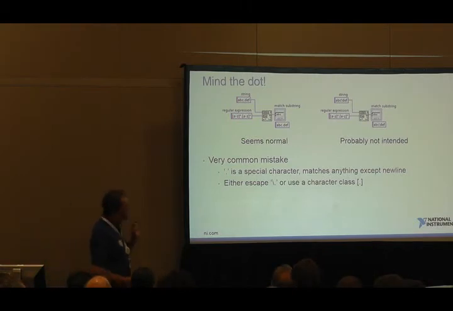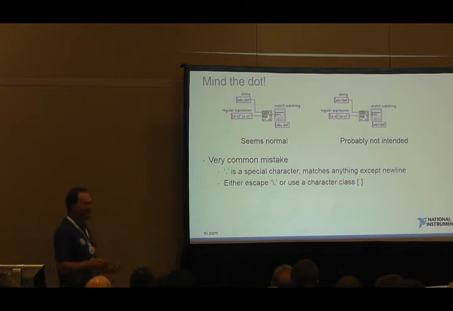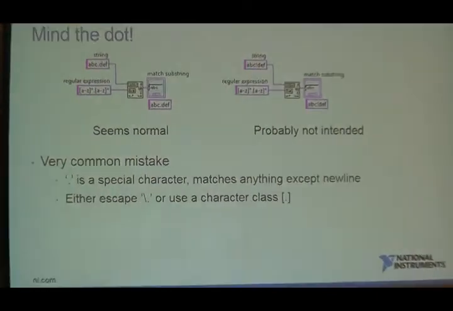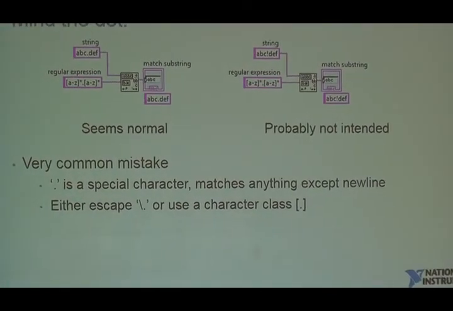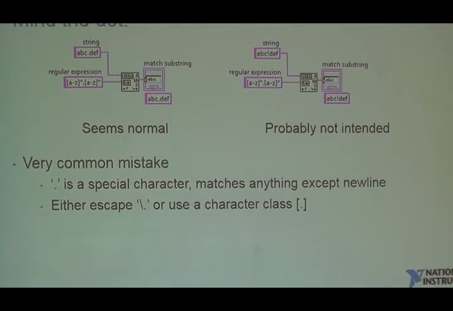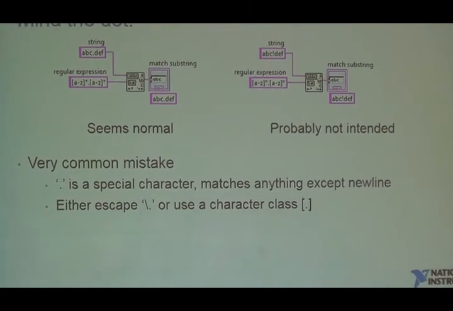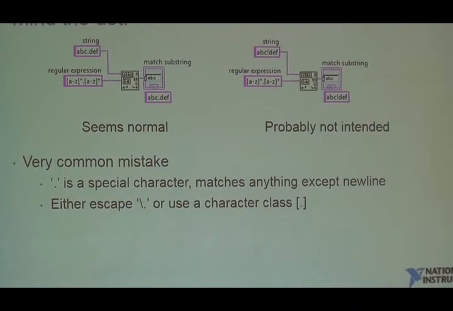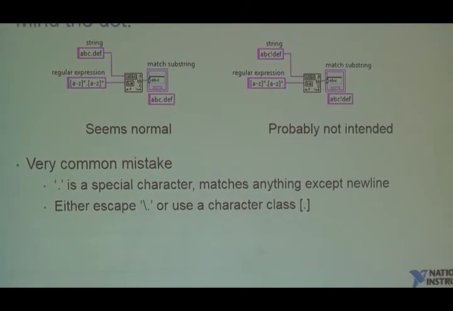Because the one piece I didn't mention in talking about the regular expression language is that the dot itself is a special character. And it means to match anything, except for a new line character. They had to throw that caveat in there. So basically, it's match anything. So let's say you had a string that was some simple A, B, C, D, E, F, could be like a file name. And you're like, oh, okay, I know how to do this. I'm going to look for a lowercase letter, followed by a dot, followed by more lowercase letters. You run it, you say, hey, success. It matched. I got exactly what I wanted.